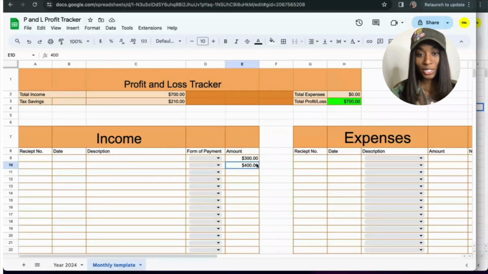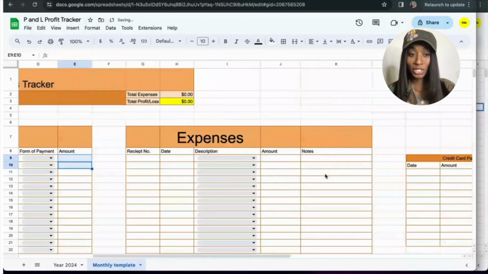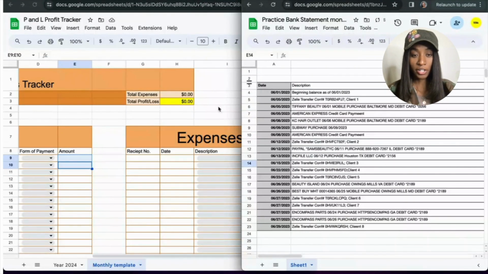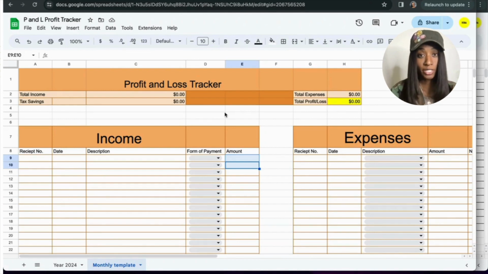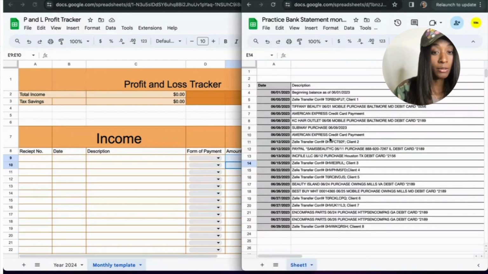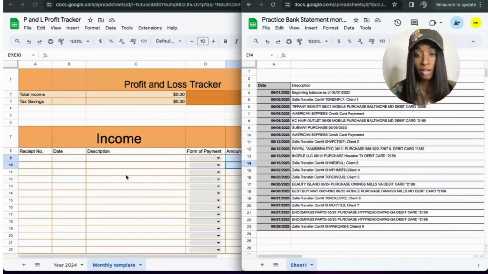So now let's go ahead and actually do an example on how you would use this tracker. As I stated, if you've had your business for a while and you're just now starting to track your profit, you're going to go to your bank statement, which I have like an example bank statement right here, and you're going to transfer this information onto the profit and loss so that you can accurately track what's going on in your business. If you're new, if you haven't had anything happening in your business yet, that's a good thing, because now you can just be proactive with inputting your income and your expenses. But still continue to watch this video.